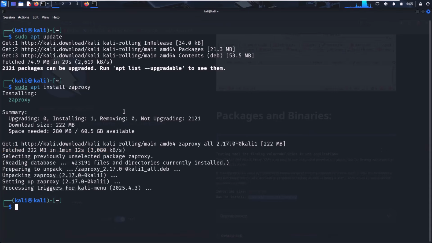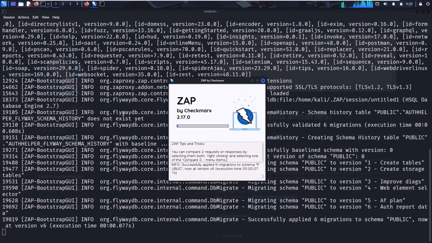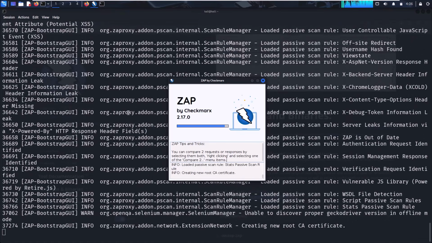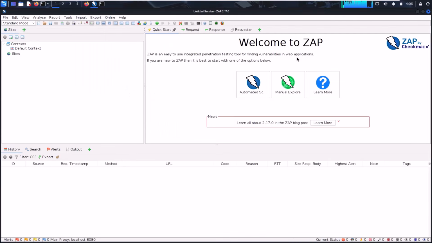Once the installation is complete, we can launch the GUI by typing owasp-zap in our terminal. When the application opens, you will be asked how you want to handle the session. For this quick scan, just select the option not to persist the session.